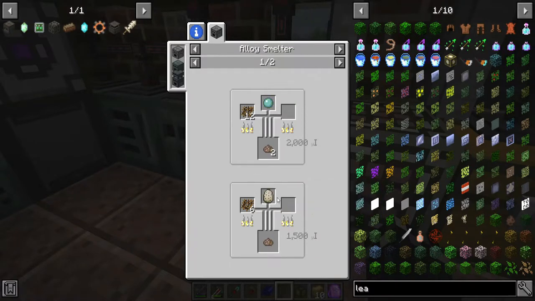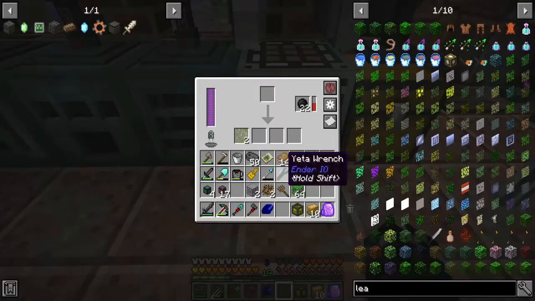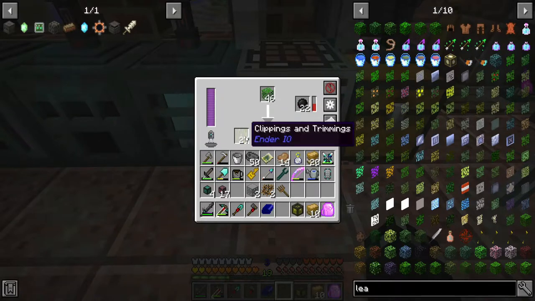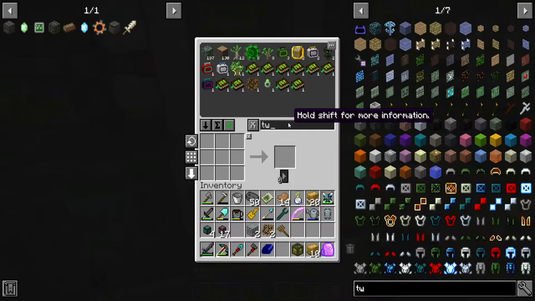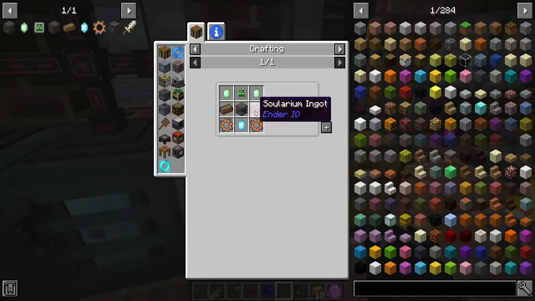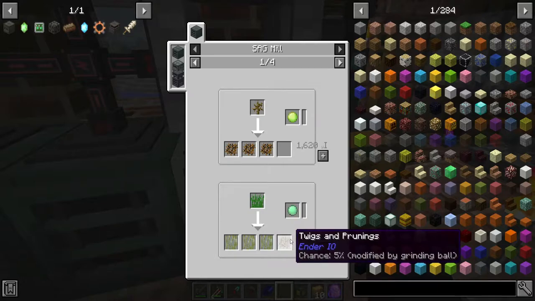I mean, what? Probably 12. Yikes. Let's grab some oak leaves and see if we get a better drop from that. We've got dark seal balls in here too. Okay. Twig. Twigs. Nope. Wow. Drop rate on that is exceptionally low. A 5% chance.